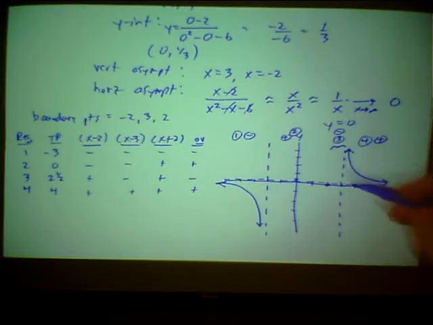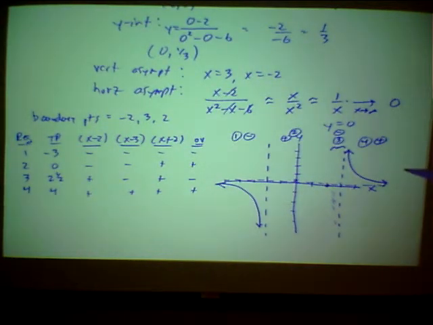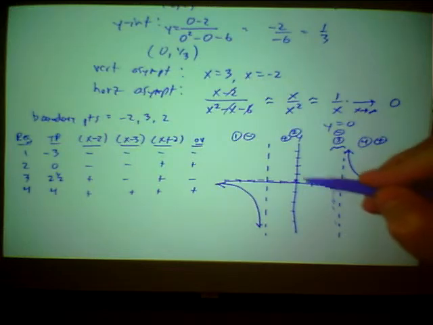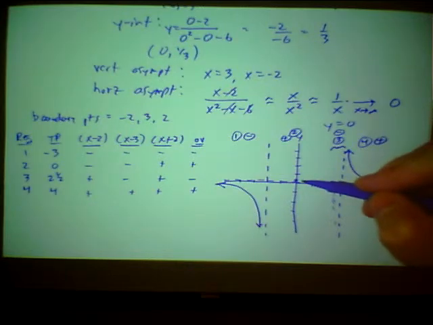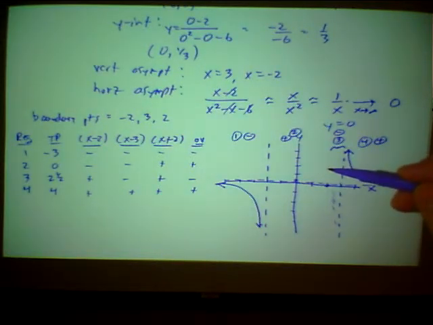Region 3, it's got to be negative. So somehow my graph has to be down here someplace. And then region 2, it's positive, and I've got these two intercepts, so these points must be connected. Now, this is a little tricky because I'm actually going to cross my horizontal asymptote. Horizontal asymptotes are really for when the values of x get very large. When the values of x are small, around the origin, you can actually cross or touch a horizontal asymptote. The asymptotes really tell you what happens when the values of x get really large.